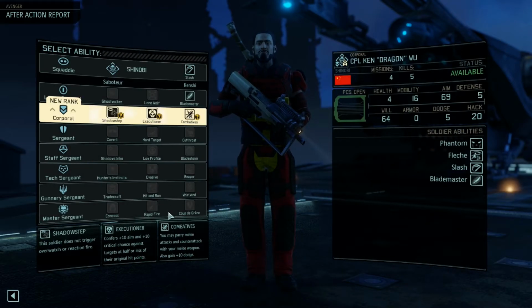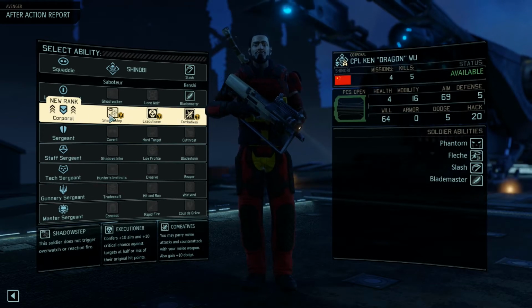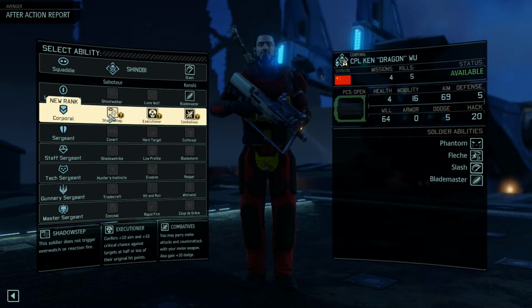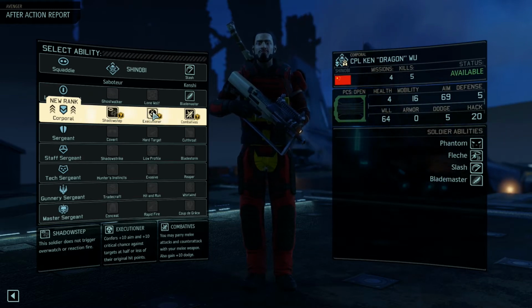Combatives is amazing. So you have Shadow Step, which does not trigger Overwatch fire when you run, which is interesting. It's good for stealth missions. It's also good when you want to get that guy all the way in the back who's on Overwatch and you don't have lightning reflexes guy. It's also kind of suicidal in that way.